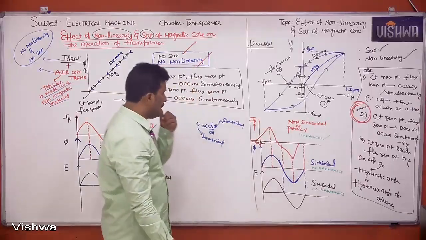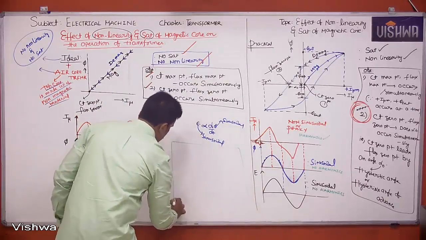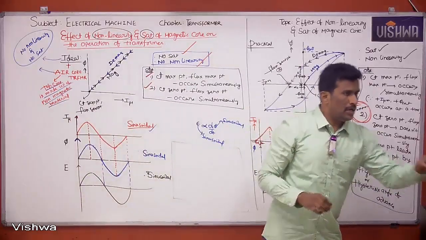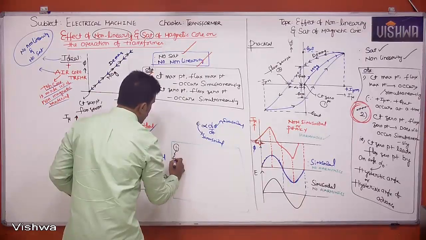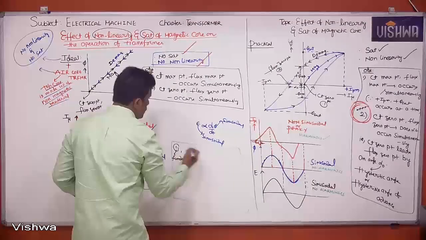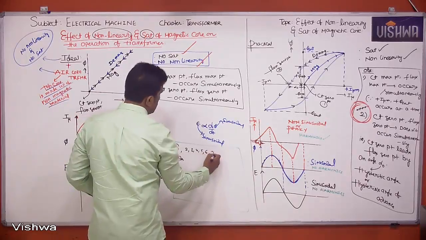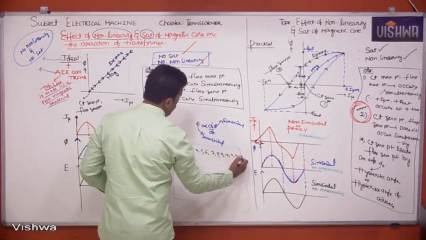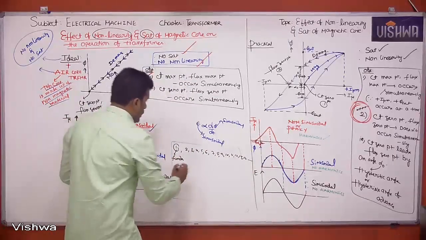And here you should understand a small thing. Harmonics. Generally, let me take a fundamental waveform as 1. It's nothing but the fundamental. And in addition to this, so many harmonics are there. Let me take 2, 3, 4, 5, 6, 7, 8, 9, 10, 11, 12, 13, 14, and so on. These are the harmonics. I told you already.